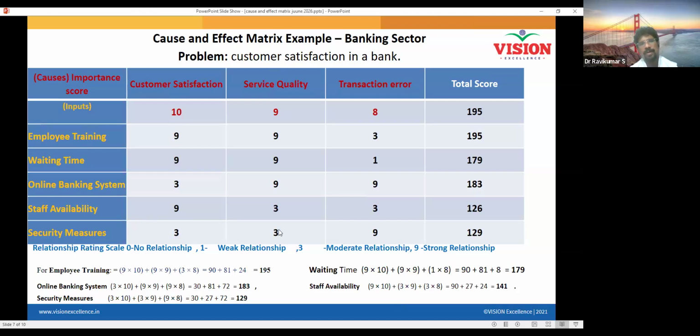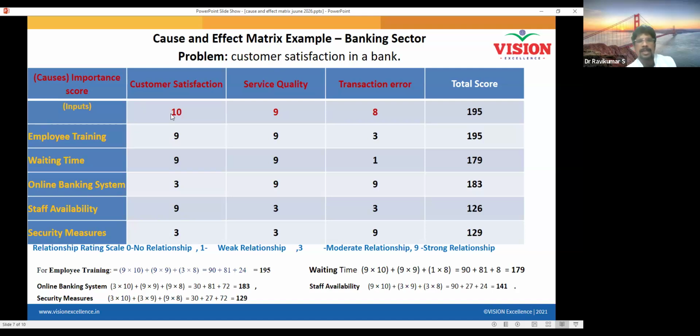It is 3. Why? Because service quality doesn't have any connectivity with the direct security measures. It is purely software related and bank management related. What about the transaction? If there is a problem in the security, the transaction may go for a great toss. So there is a high connectivity between the security measures and the transaction error.